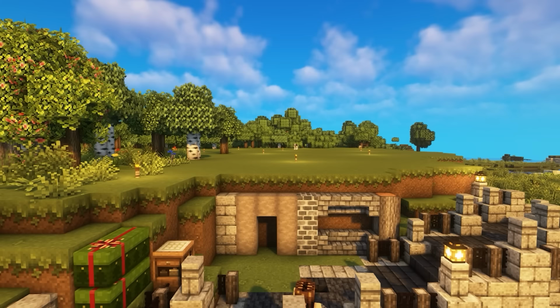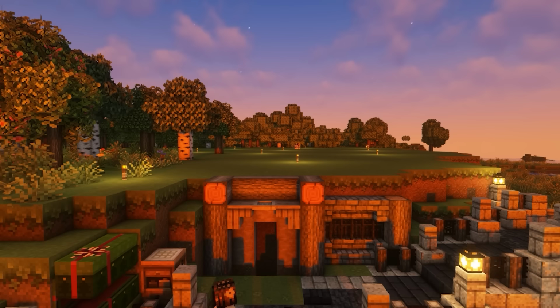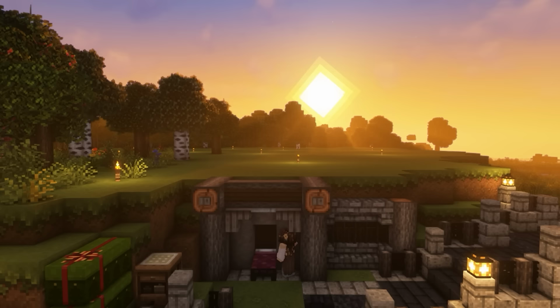You might be wondering why this episode looks a bit different than my other ones. I finally made the switch from BSL to complementary shaders, and I am loving it so far. I think my favorite change is the color reactive lights. You'll see it a bit later when we go from like torches to lanterns, but it's a really neat effect. Let me know what you guys think about the switch and which one you prefer in the comments below.